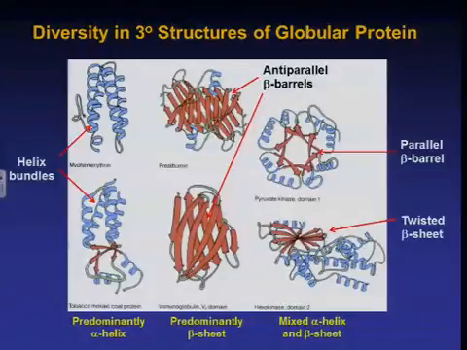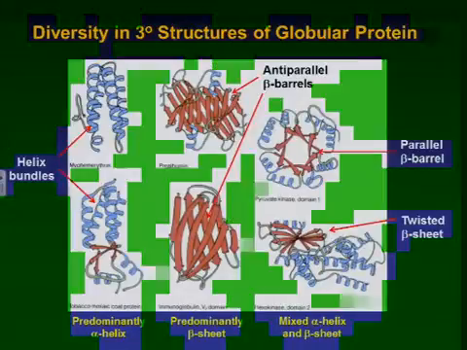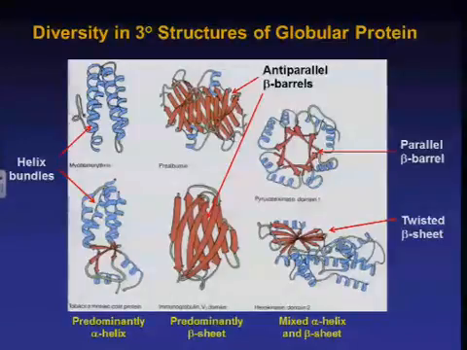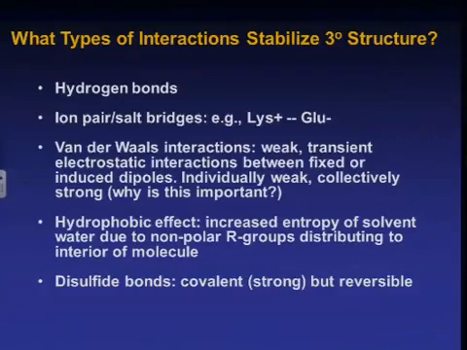And in this case, you see it's kind of twisted. The main point here is to realize that there's quite a bit of diversity in the way the beta sheets and the alpha helices can comprise the 3D structure of a protein. And also that when you look at a structure, you know that's an alpha helix and these are beta strands. And whether they be parallel or anti-parallel are dependent upon the arrowheads.